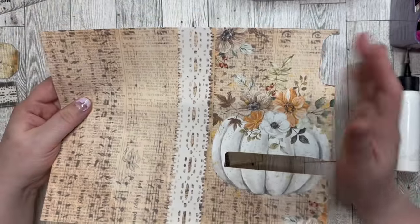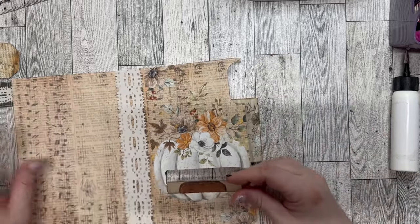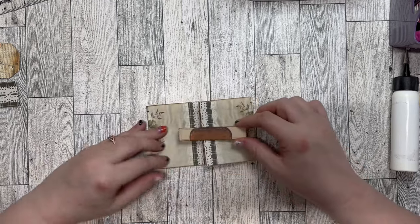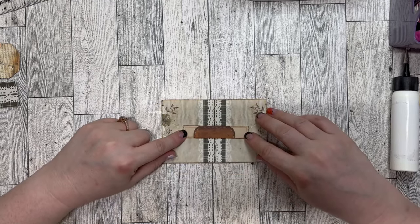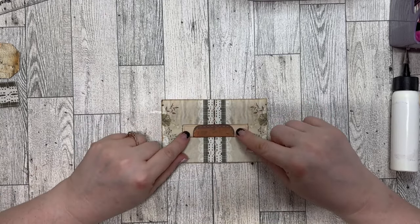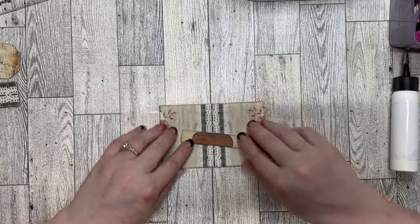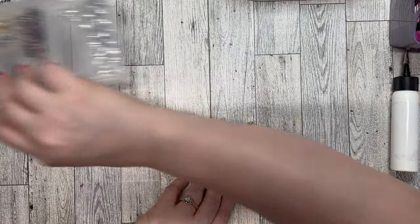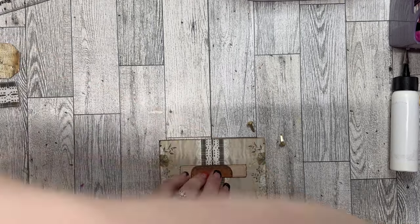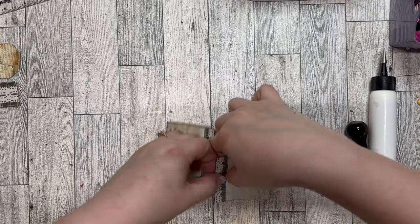On this sheet in the kit, there was this little tab and this little label, so I just stuck them together. I thought it looked cute, and I think that makes it look more vintage, like a little vintage kind of feel to it. So that's what I want to use. Okay, pokey tool. Where I need it.